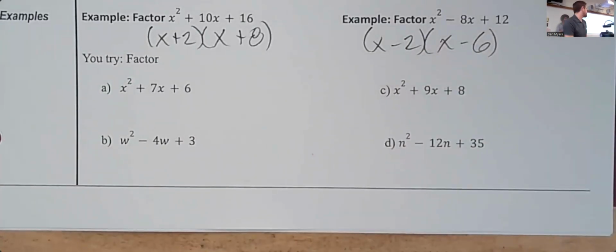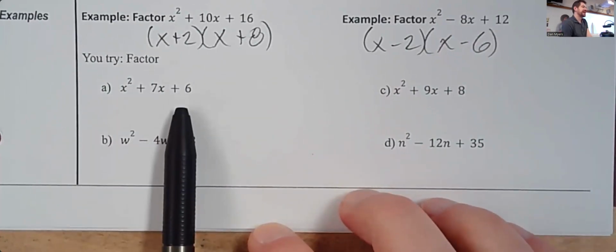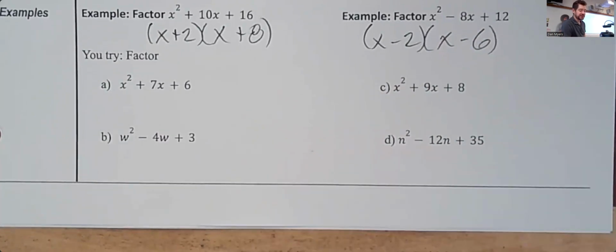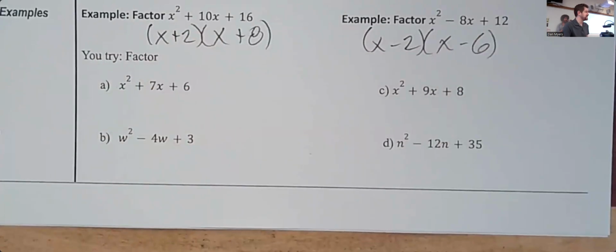On the back page, once we start looking at those, you'll see the middle number is positive or negative, but the last number will be negative. The only way to multiply to a negative is if you have a positive and a negative number. And we'll take a look at that when we get there. I'd like you to try A, B, C, and D though. Work through those real quick. Try to figure out factors that would multiply to the number on the end and add to the number in the middle, and then just separate those out in sets of parentheses with 1 factor in each set. And let's go with like 2 minutes.